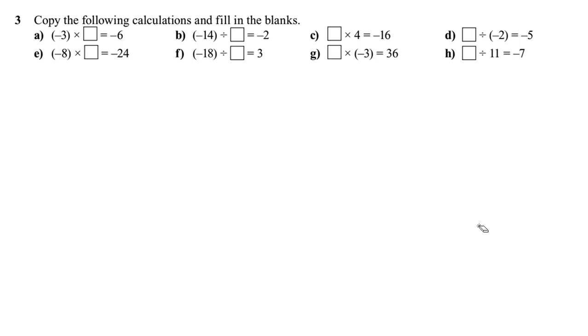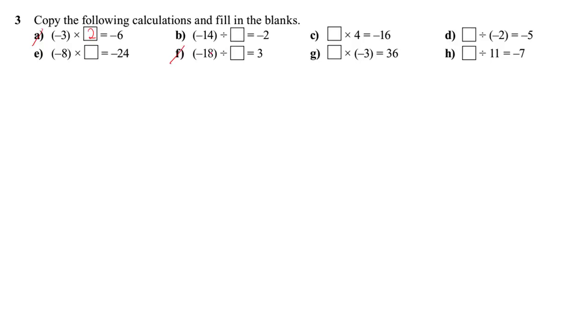Right, so really quickly, I want you to do question 3, very, very quickly. So pause the video and try question 3. Okay, so let's go over just a few. Now, timesing two numbers to get a negative, obviously one of them is going to be positive. So that's going to be positive 2 there.